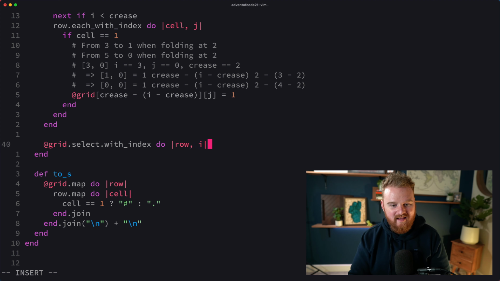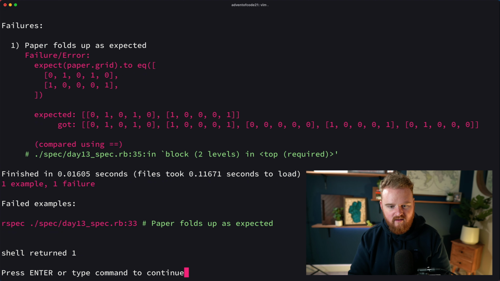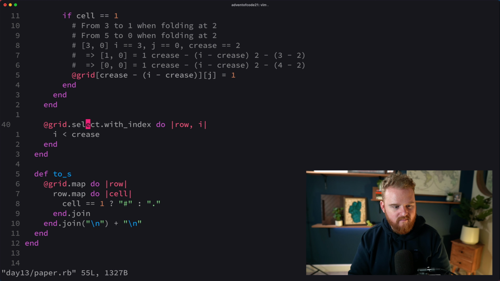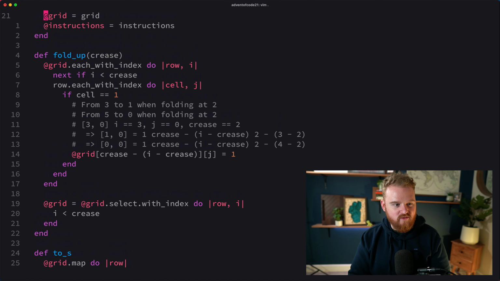So we'll get row and i here, and then we want to return the row if i is less than crease. Oh, I guess we also want to update grid: grid equals. Hey, it worked. Cool.